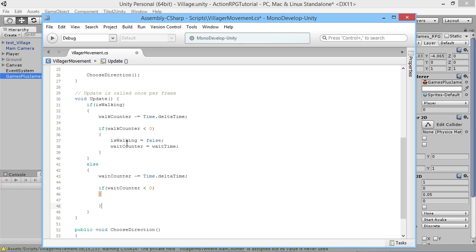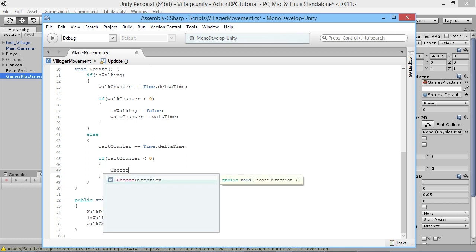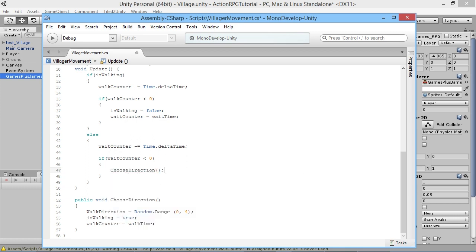But rather than setting walking to true and the wait counter to wait time, what we actually want to do here is choose a new direction for our player to walk. So we will call our choose direction function here, and it'll pick a new direction to walk in, set walking as true, and set walk counter equal to walk time.